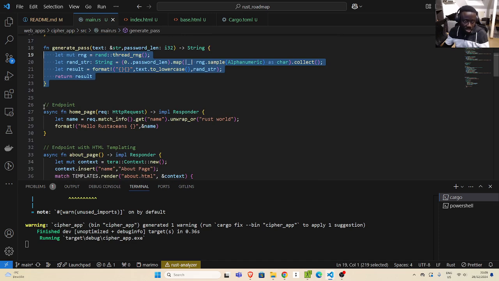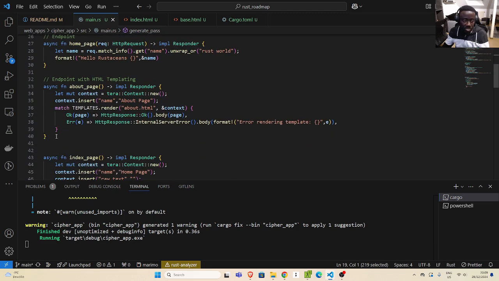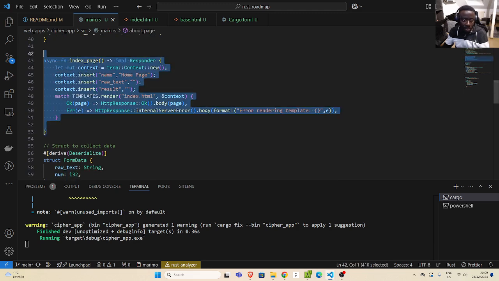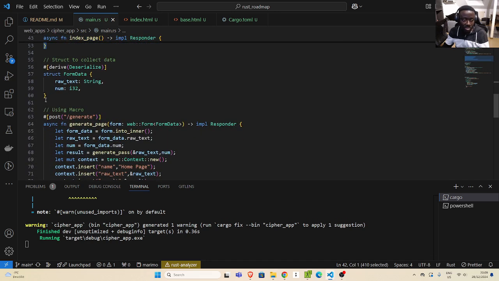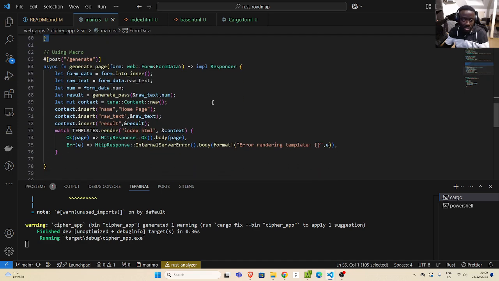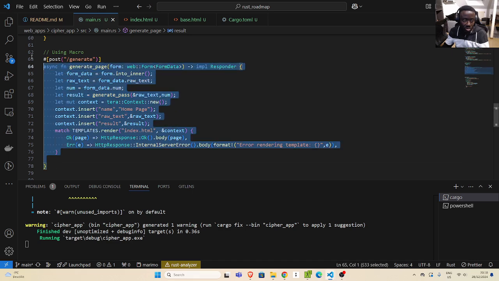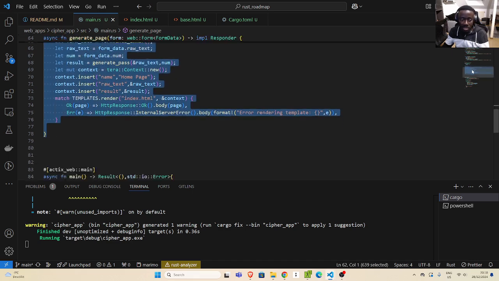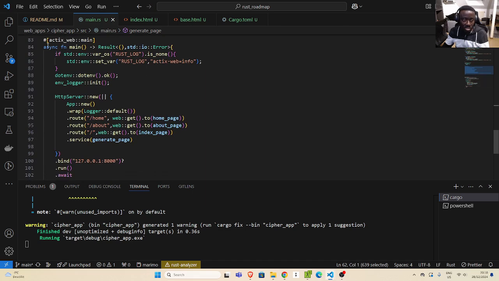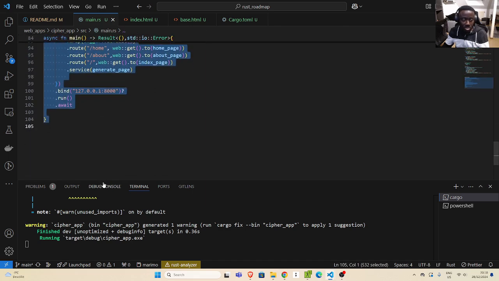You specify your endpoint simply, or an endpoint with templating with HTML, and then same thing here. Or you can also create an endpoint that takes in form data, which is like a struct, and then you pass in that data here to your function. You process it, you send it back to your front end, and then you run your server using this particular approach.